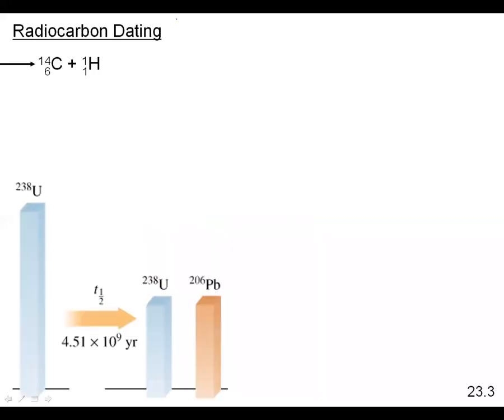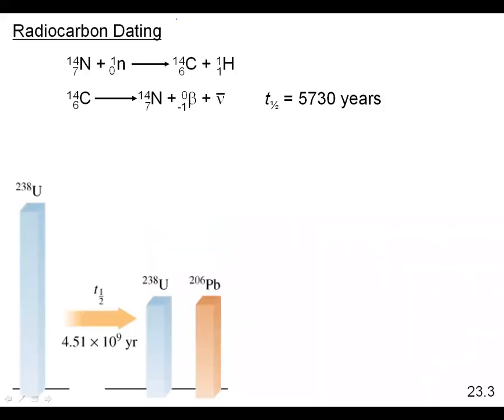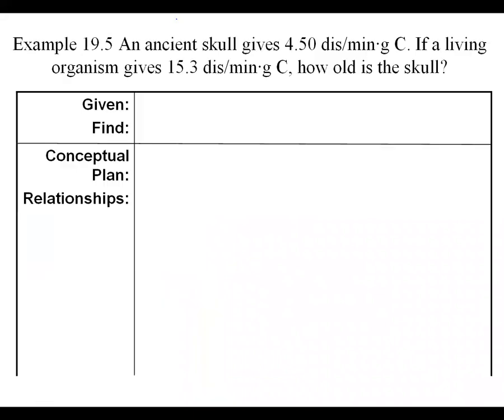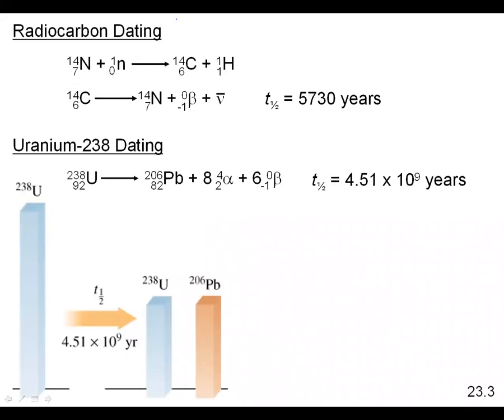Now, we could also use these kinetics to do things like radiocarbon dating or nuclear dating to basically figure out how old something is. So it's a very common calculation that's done. So for example, we could use carbon there and figure out how much carbon-14 is there, or how much nitrogen was developed over a period of time. Again, the carbon-14 half-life there is 5730.